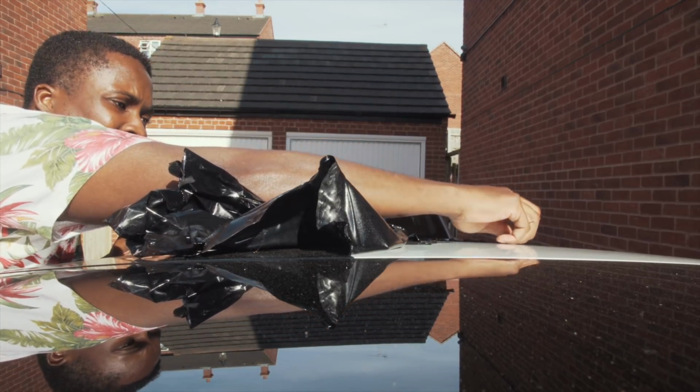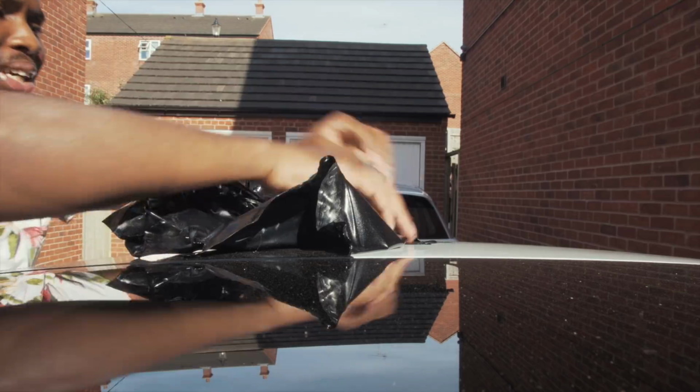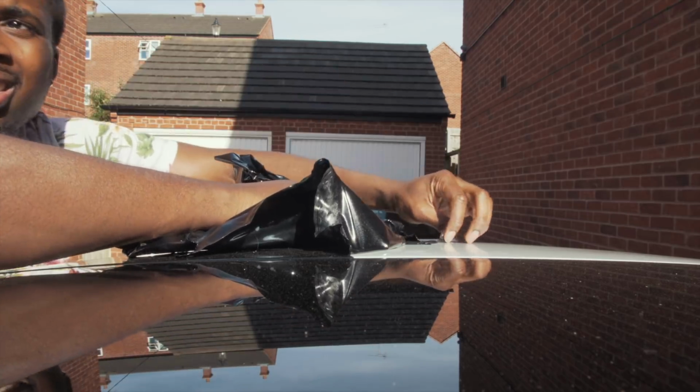If I rush it, it's gonna come out like this. But at the same time, I can't be arsed. I just wanna pull it off.